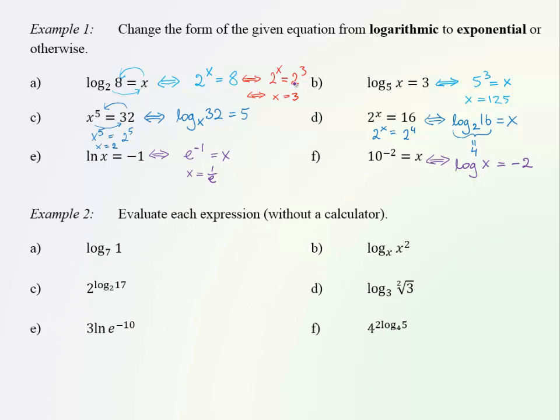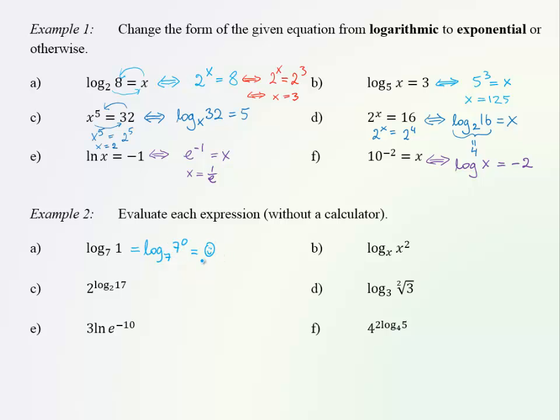Okay, so after you practice a little bit of this notation, let's try to evaluate expressions with particular numbers. Log with base 7 of 1. How can I see 1 as base 7 to something? For example, I can see this as log with base 7 of 7 to the 0, because that's 1. And then I can use the rule from the previous slide that you cancel the log and the base 7, and you end up with 0.